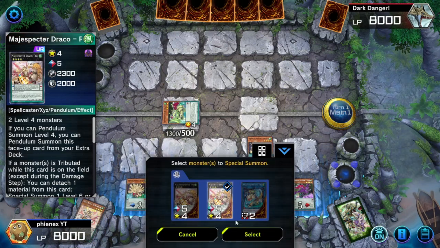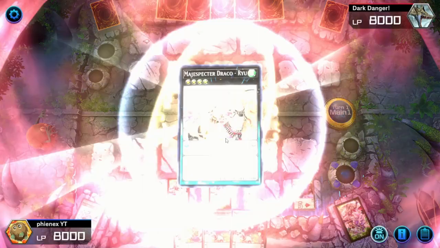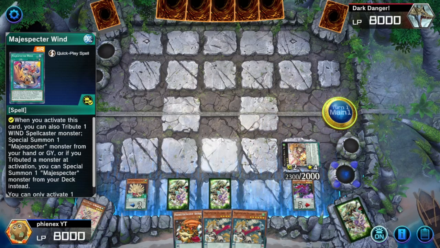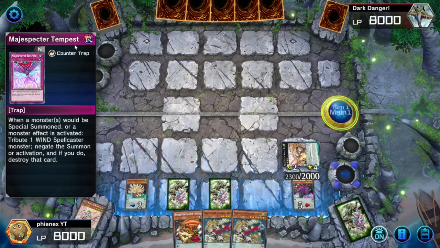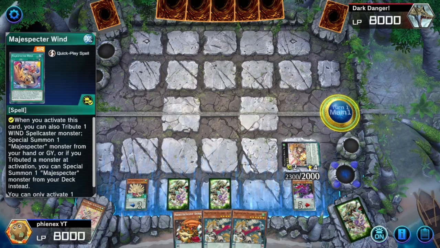And then we would go Ryu here. And then we would go effect of Majespecter's Wind here, normally to just special summon, I guess the Niue is probably acceptable. And then we would tribute it for the Tempest, and then the Majespecter Draco Ryu would trigger and allow us to special summon a Kirin from deck.